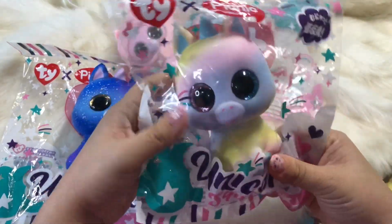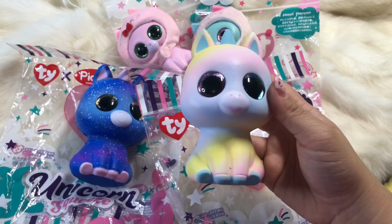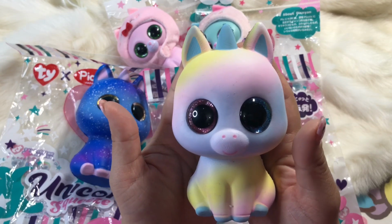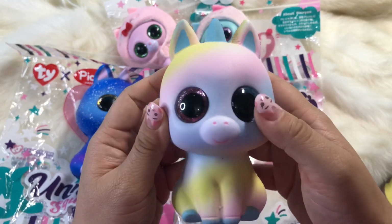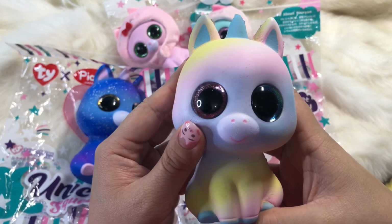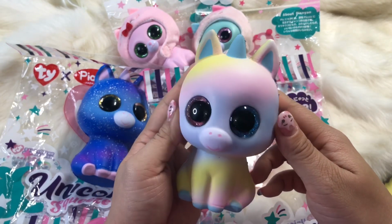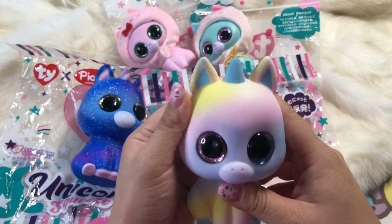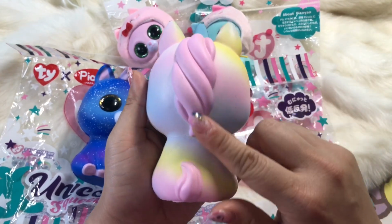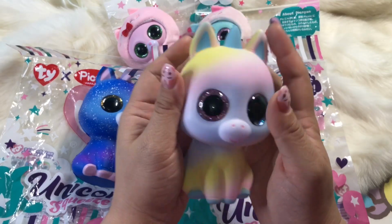So now I have this rainbow unicorn here. So let me take out from the package. This is super beautiful, guys. Can you see the color of her eyes? It has a blue sparkly eye over here and a pink sparkly eye here. It is super cute and pretty. Oh, I love the rainbow one. I like the color. It has yellow, blue, and pink. Blue horn over here, and has pink hair and tail. It is super cute. So let me squish it.